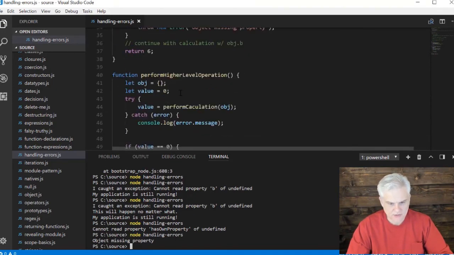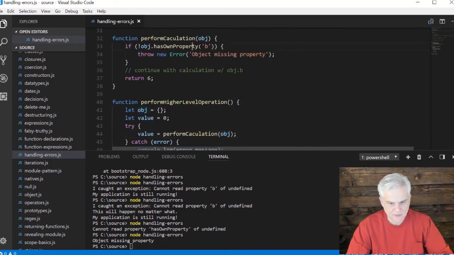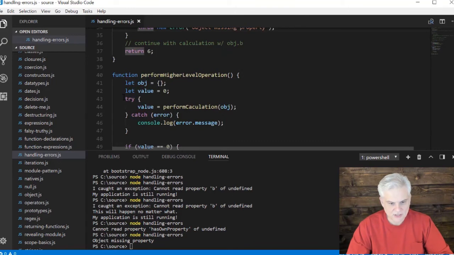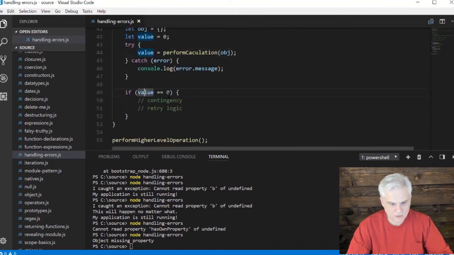Okay, so in this case, we created an object, passed it in, it doesn't have property B, so we throw an error. Remember, this is a strategy for us to do some checking and then make sure that if an exception happens, we can handle it. If not, we grab the value back. But if the value is 0, then perhaps we hit an exception. Maybe there's some other flag we can use to see whether we're getting the value we thought. Perhaps in the catch we can do some work. Maybe in the finally statement, it makes more sense to put it there.